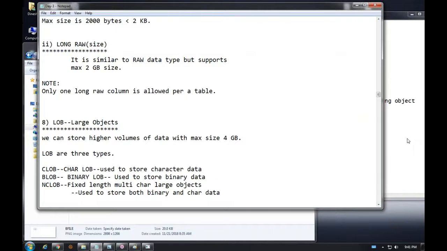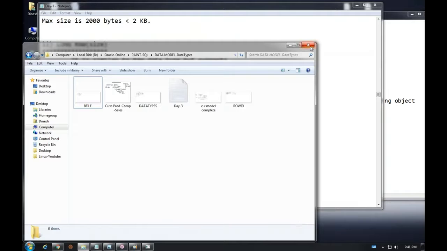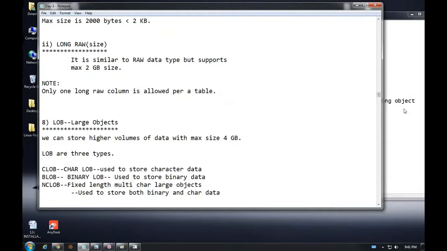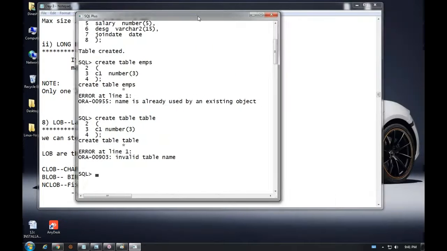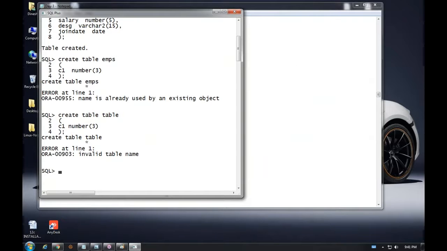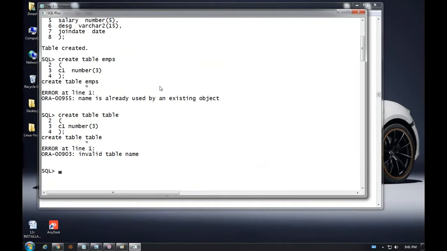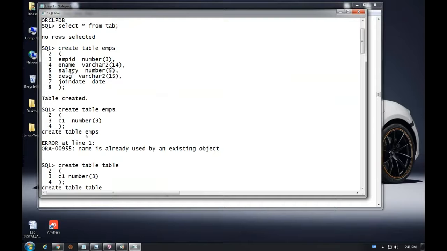Okay, we know what a data type is and how to specify data types whenever you are creating tables. I hope you understand the rules to follow and the data types we can use for table creation.